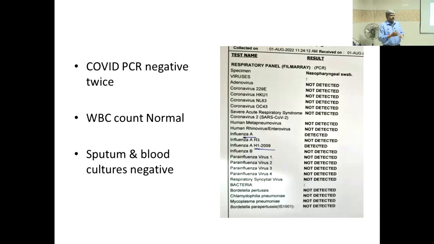You may ask, what difference does it make? Influenza, you're not going to give steroids. You're going to give oseltamivir, which is an effective antiviral. COVID with hypoxia, you're going to give steroids. Influenza, if we give steroids, it can create a problem. And this lady is in the middle of a COVID ward where all other patients have COVID. She can transmit this influenza to them. She can pick up COVID from them.